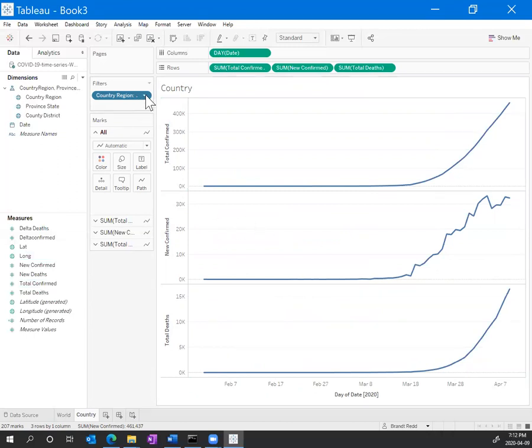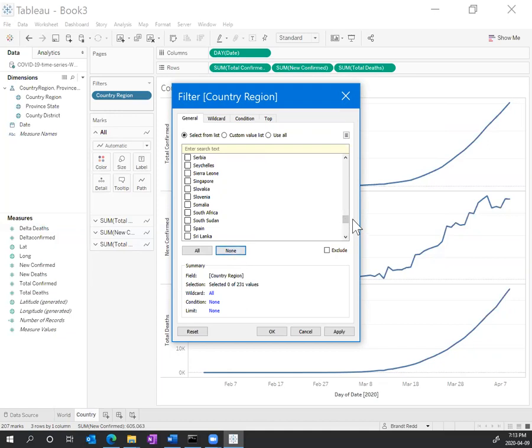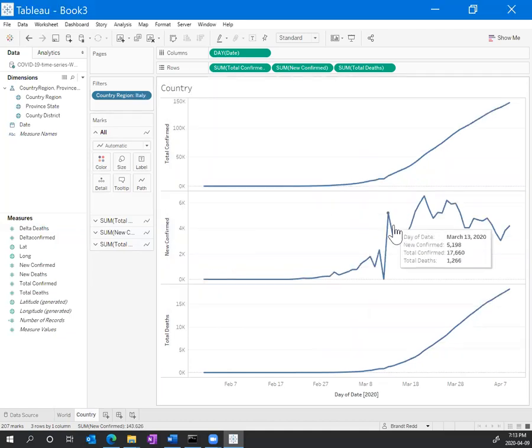Let's look at a couple of other countries that have had a lot of discussion. So let's go to Italy. First, I have to click on none to clear that, and now we'll pick Italy. We're seeing the new confirmed cases declining in Italy down to 4,200 new confirmed cases. That's still a very high number. And on that same date, you can see total deaths have ramped up to over 18,000. Italy has been hit terribly hard.